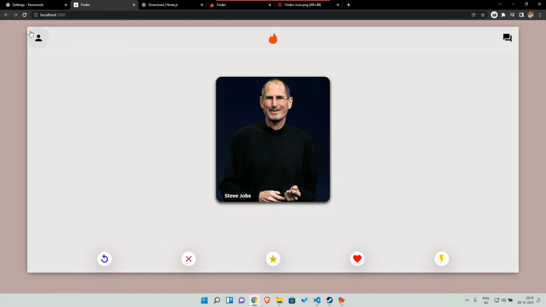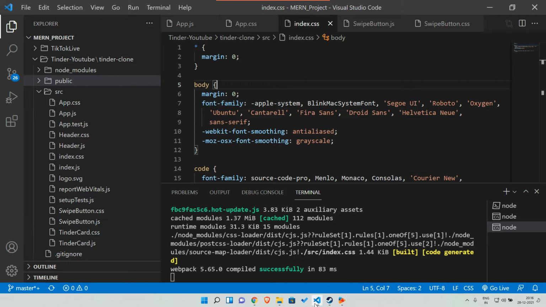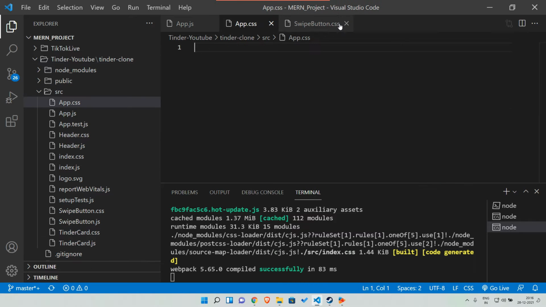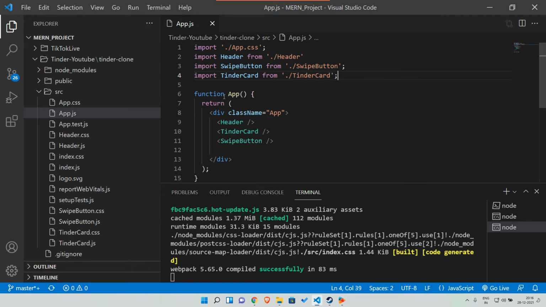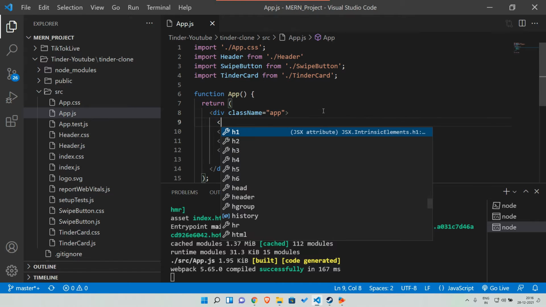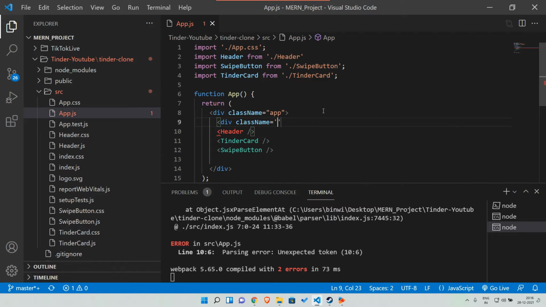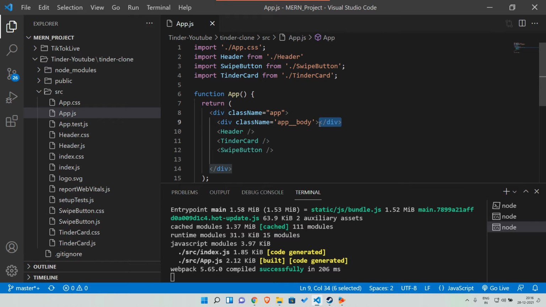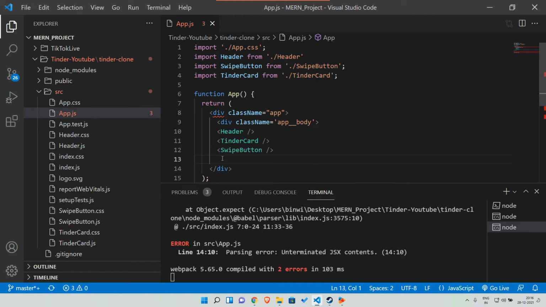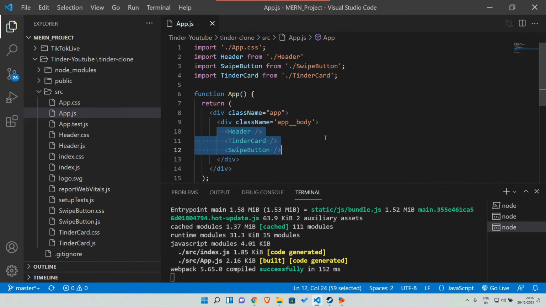So now we need this good looking thing, the background color, as well as a specific card for our Tinder application. In order to do that, this whole component resides in our app.js right here, and let's just give app like this. Just give a div tag for creating that, and we will give app__body like this, and you will just close, and this div tag ends, just use Ctrl X here. Okay, so we'll just align that.